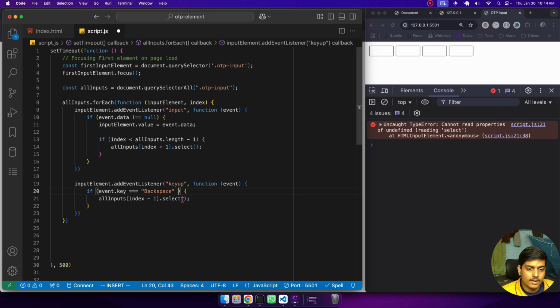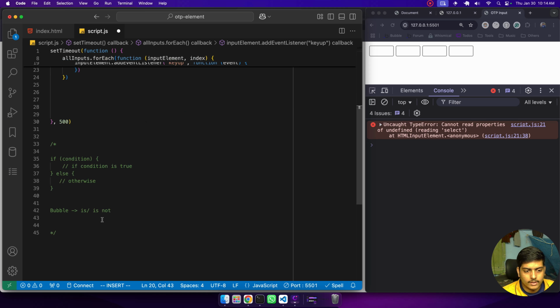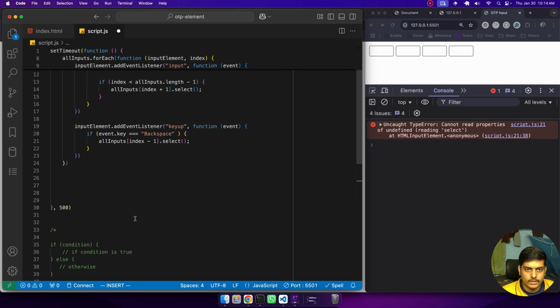In JavaScript, the and operation is defined by the ampersand sign, and for or we use the pipe operator. So two ampersands for and, two pipes for or. If I want to use and, we have to use two ampersands.